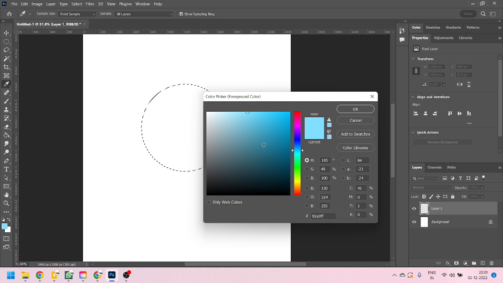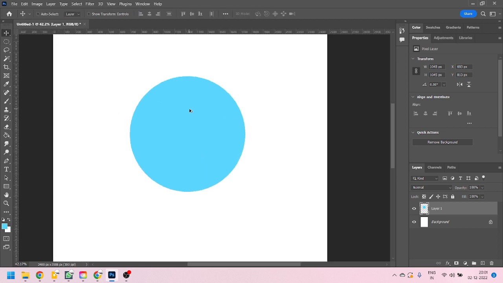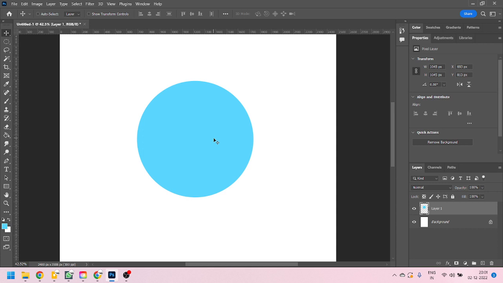I have this color selected, any color will do. So I'm just going to fill this with this solid color, Alt plus Backspace on the keyboard, and then Control D to get rid of the selection. Now this is a flat circle. One second. Every time you say something, I have to invert it to Apple.